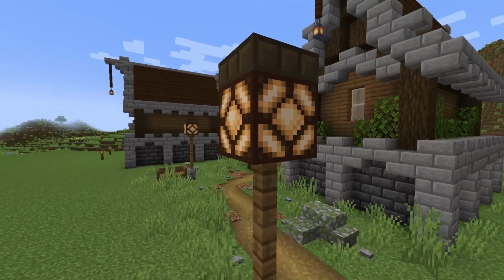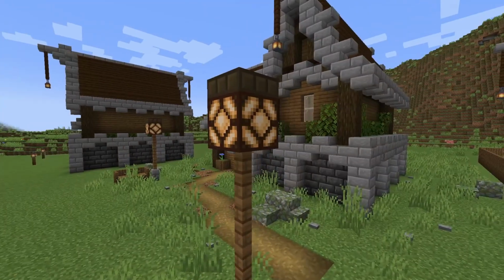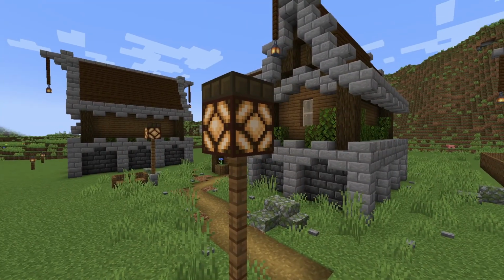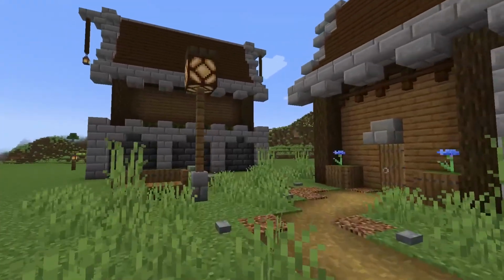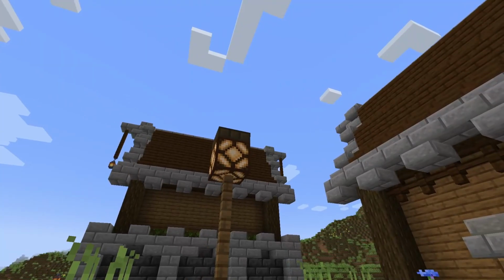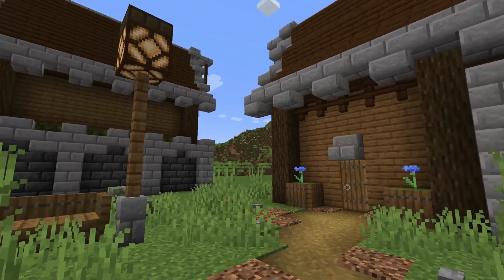Again, we have the lamps. Instead of just some lanterns, we use redstone lamps with their night sensors to make light, to have some bigger lanterns, and simple design. There are really beautiful ones outside.